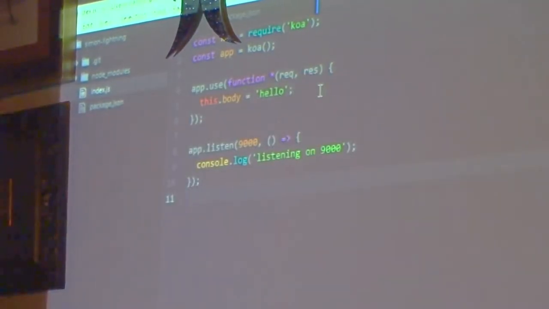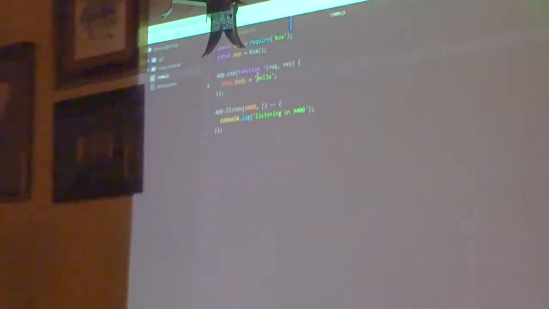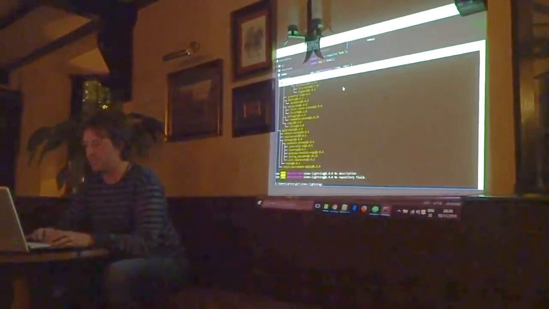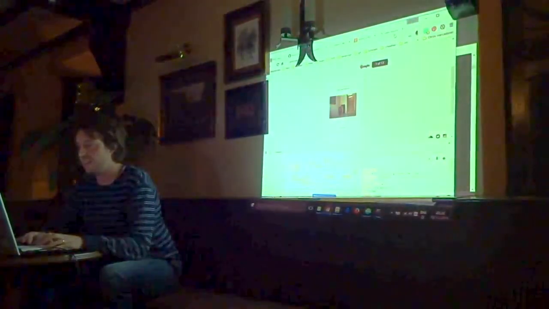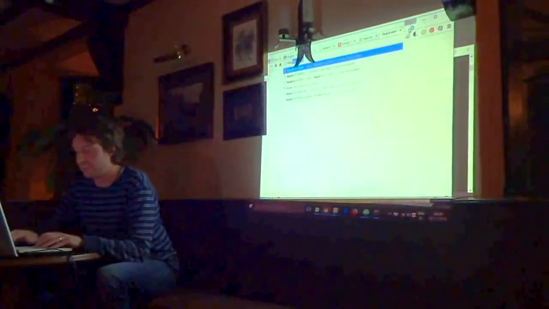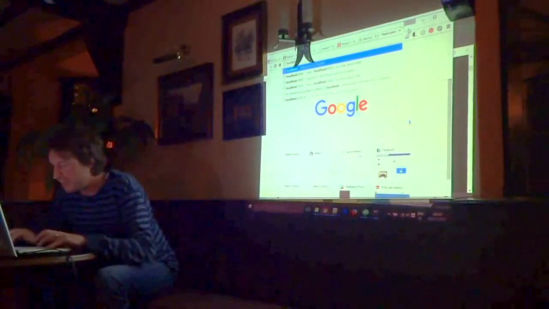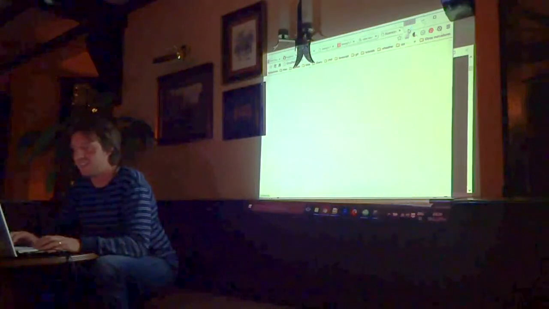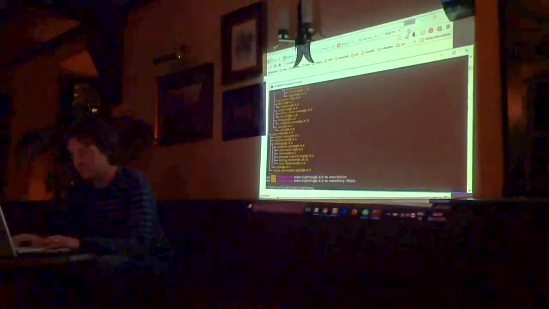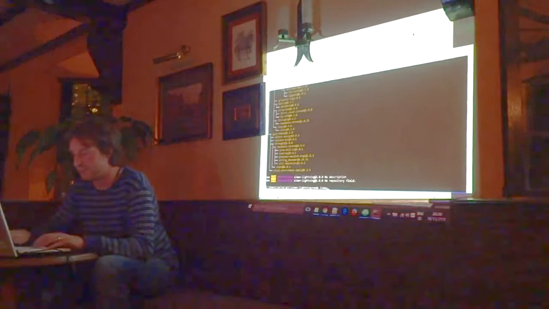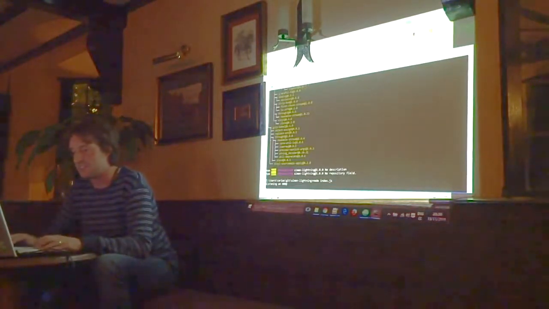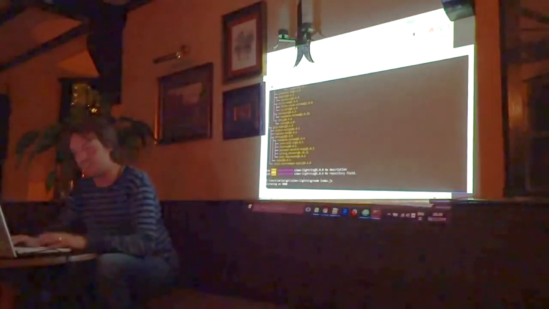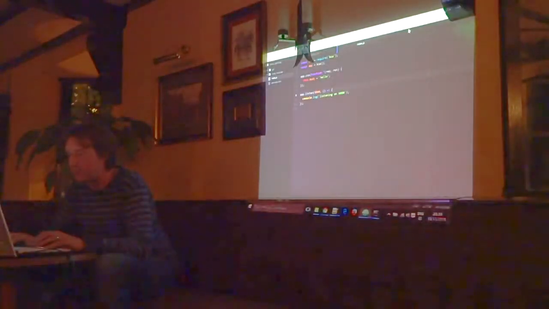Basically all this is going to do is create a web server, and when we hit port 9000 in Chrome, it's going to return a nice little hello, hopefully. I'm going to be struggling to find the colon now. Oh no, it's there. Okay, but that's not up and running. I've actually got to start the web server. So we do node index.js, and all it does is fire up your stuff. It's all in colours, watching for changes and everything.